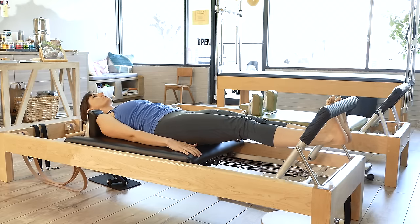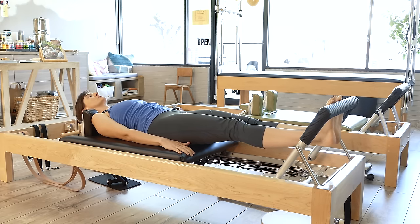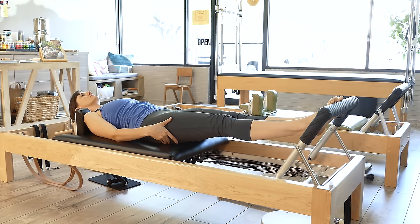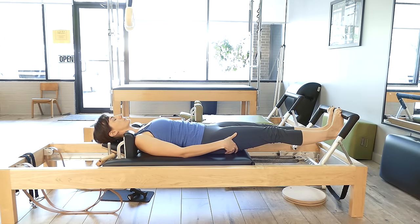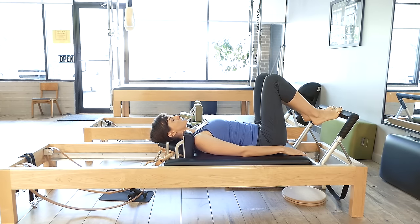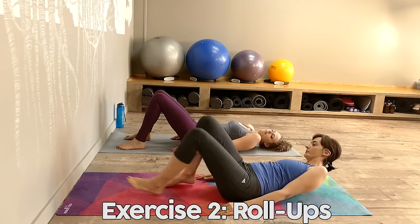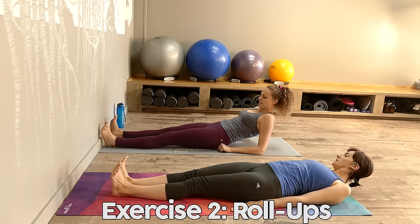So doing it on the reformer is nice because I get to feel the pressure on the bottom of my feet. So if my heels move around, I can correct it, pressing through the big toe joint, and I'm wrapping my thighs. I can really feel my thighs right now as I push up and down. And that's the footwork. We're gonna straighten the legs out. Make sure that you're away from the wall so you can stretch forward.